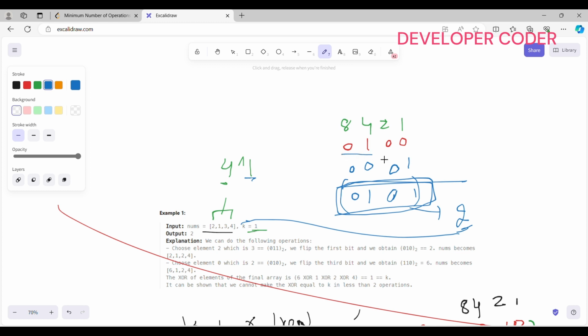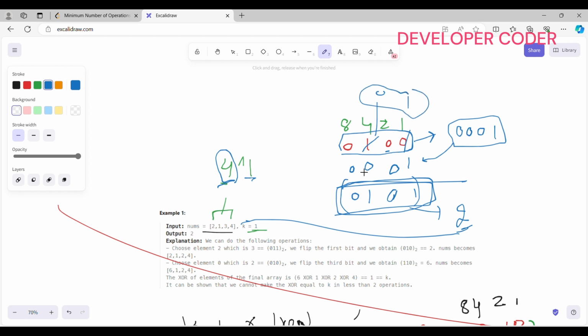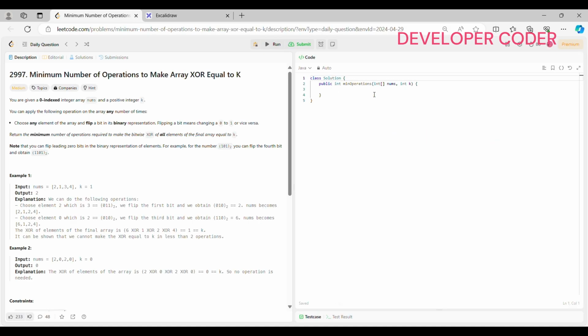So this was the output when I did the XOR of all the numbers, which is 4. In this output I want to make it like this: 0 0 0 1. To make this output like this, I have to change this bit, and I need to change this bit to 0, and this bit to 1. So a total of 2 bits I am changing. If I do the XOR, it is going to give me the result like this. In this result I am just going to calculate the number of set bits. Set bits is nothing but the number of bits whose value is 1. So simple. Now let's write the code.